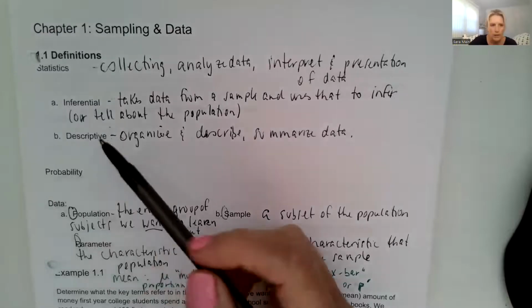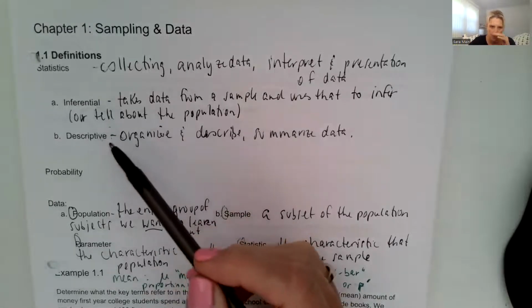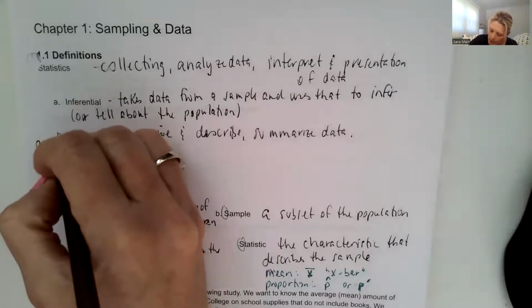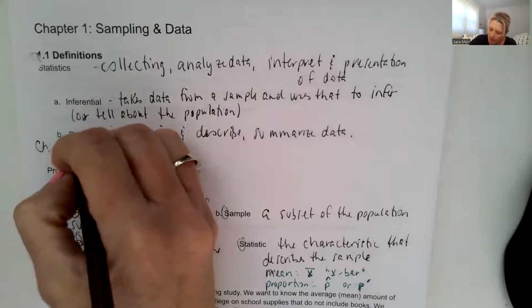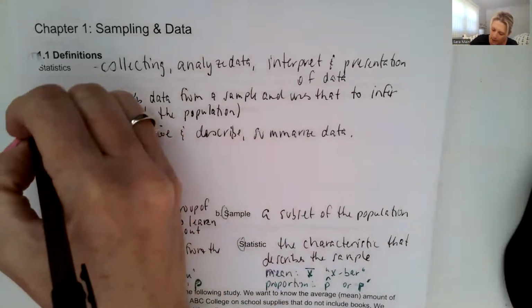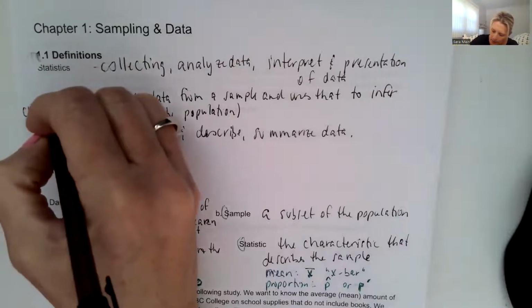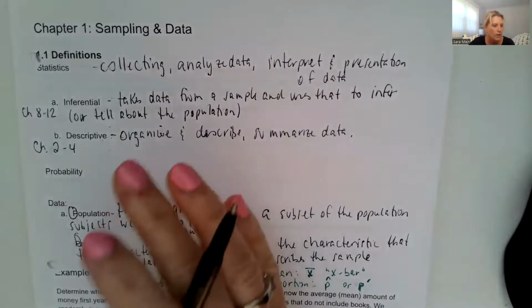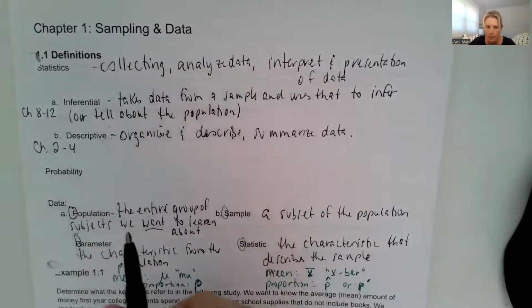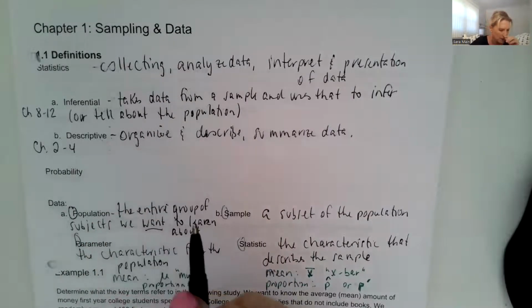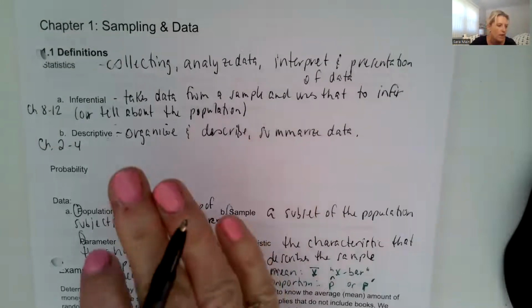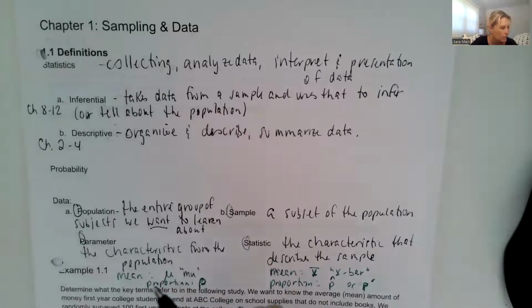So, like I said, we're going to be talking about inferential and descriptive statistics. Descriptive statistics is going to be mainly chapters 2 through 4. And then inferential is going to be mainly chapters 8 through 12, the chapters that we're working on. I highly suggest that you go through the book, whether you're using the online book or the hard covered book that you purchased, and read. There's lots of definitions that we're not going to particularly cover in the notes that are good to go through on pages like 5 through 11 in the book.